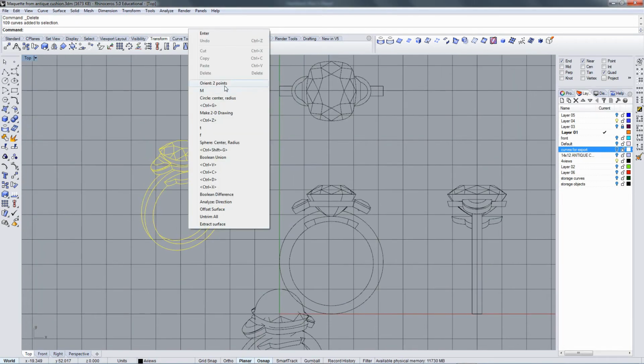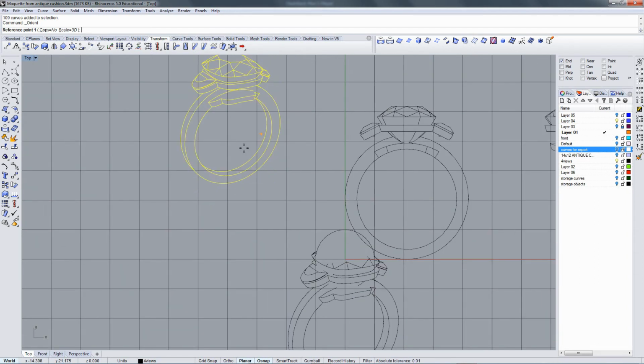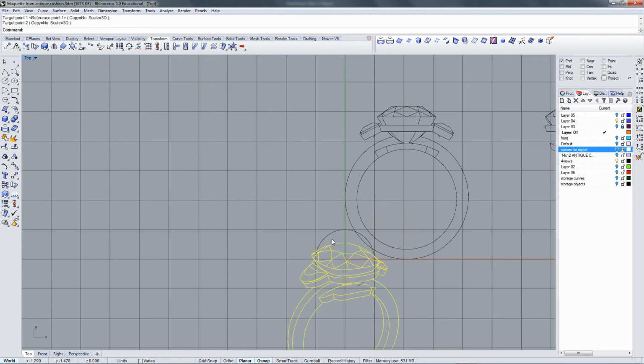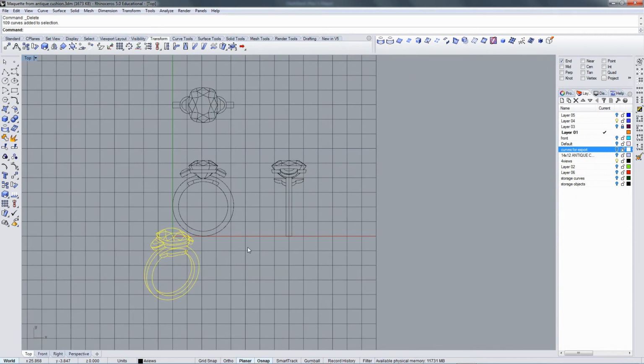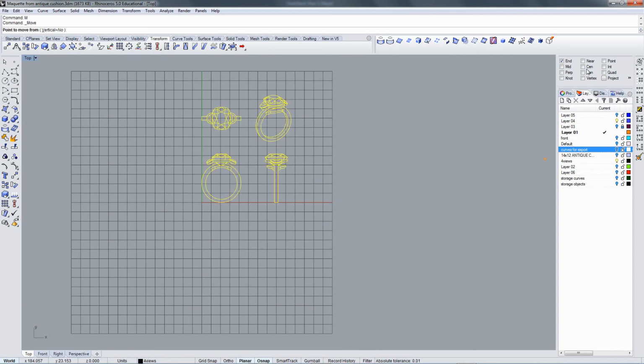Orient again. This time, pick 2 points that I can see in both drawings. Throw away the one with the ball. Move this into position. Move all of these into the center.